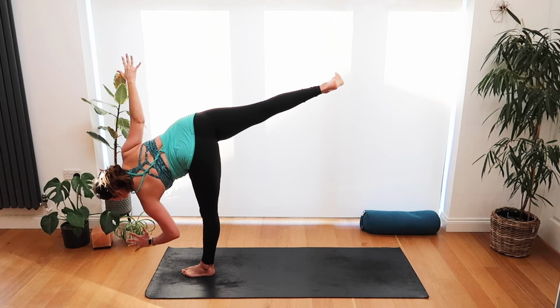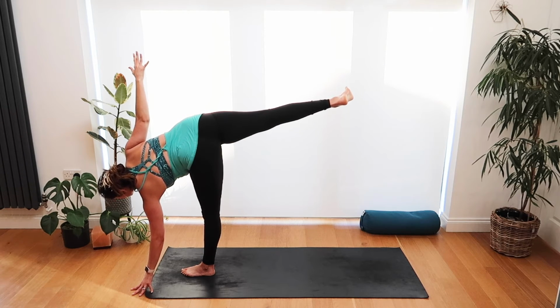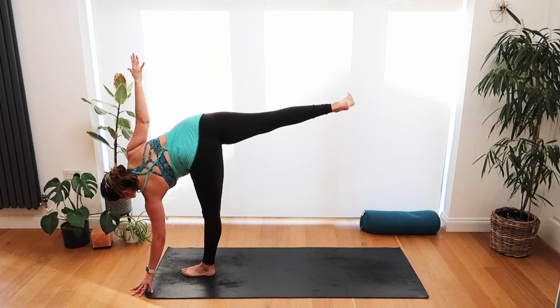And exhale. You might find that your balance on one side is slightly better than the other. Maybe you're recovering from an injury. Maybe you're just starting out. Just breathe and work with what your body's giving you today.